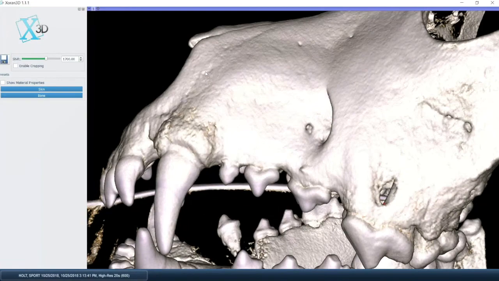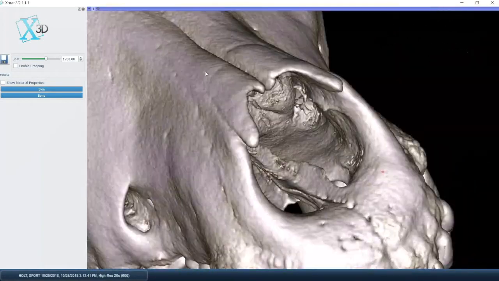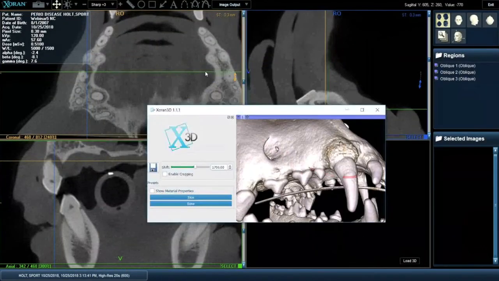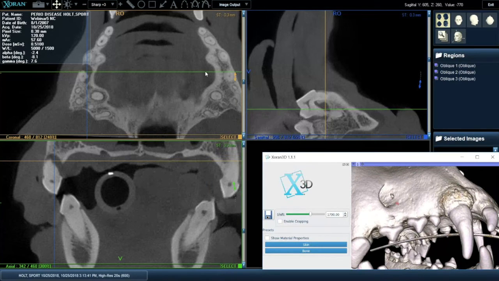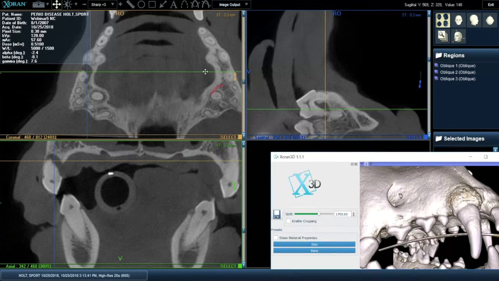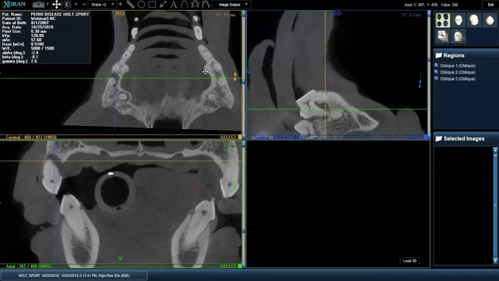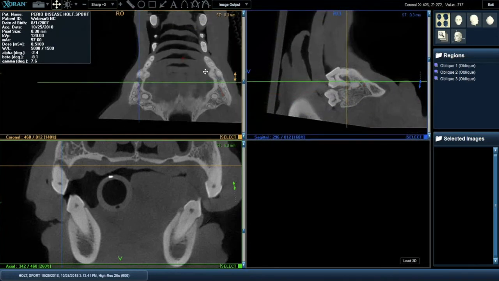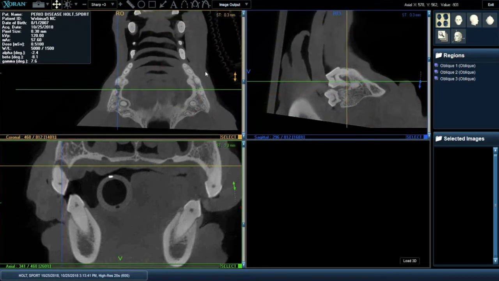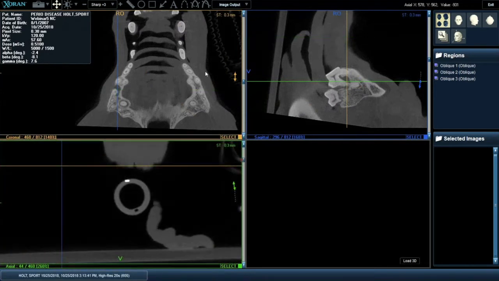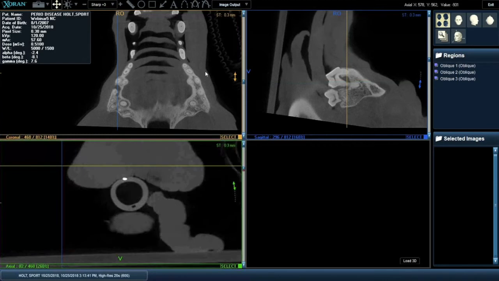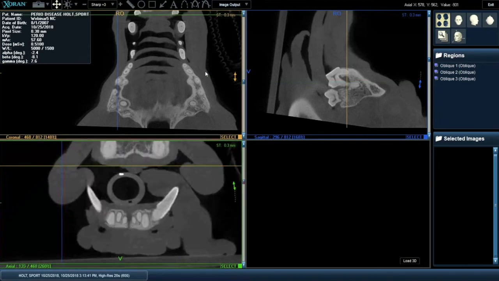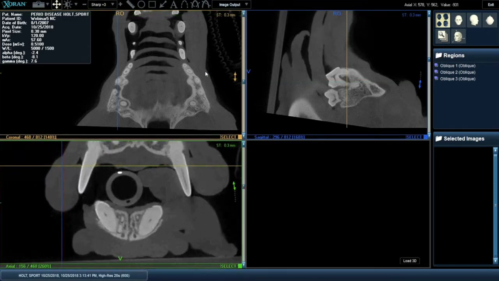And we have to wonder how this took place, so we can then look at the cross-section and have a better understanding of it. So let's go take a look at the cross-sections now. These are on the side for a moment. And let's see how this case presents in the cross-sections. So this is how we would see it initially. We would then look at the patient from the anterior portion to the posterior portion, just sort of slowly scroll through the anatomy to give us a sense of the sort of pathology we're going to find.